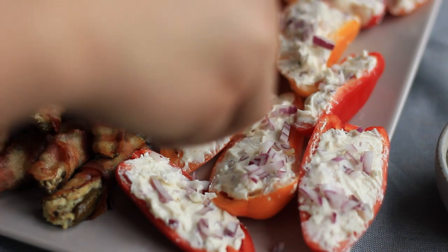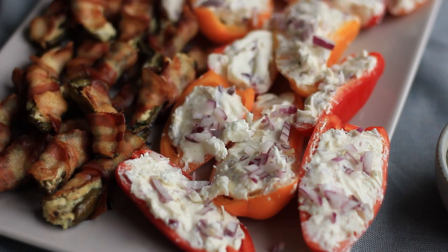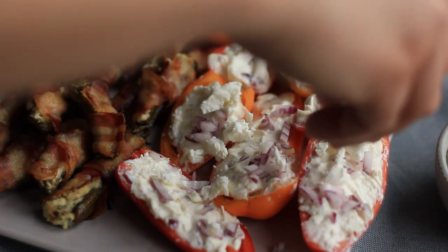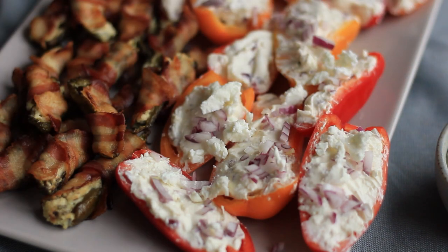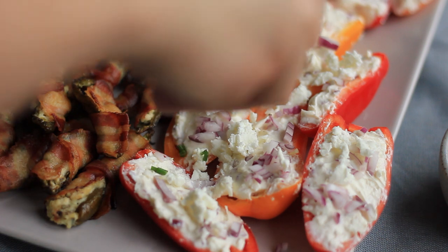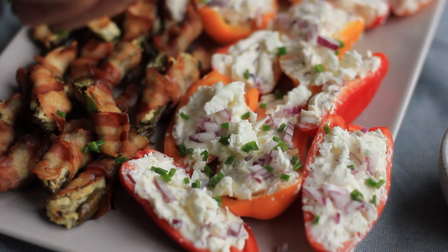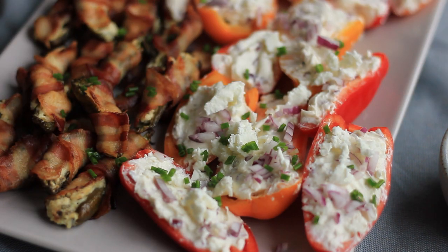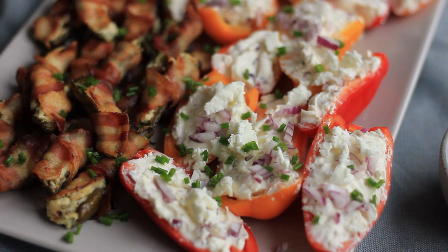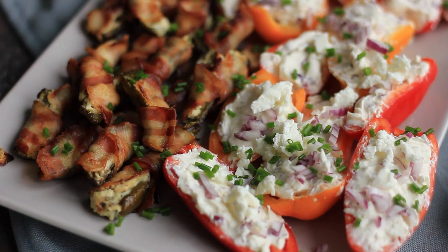And then I also want to crumble just a little bit more of the feta cheese on top. And then the last thing I'm gonna add is some chives. And I'm just gonna generously decorate the whole plate with some chives. And then they're ready to be served.